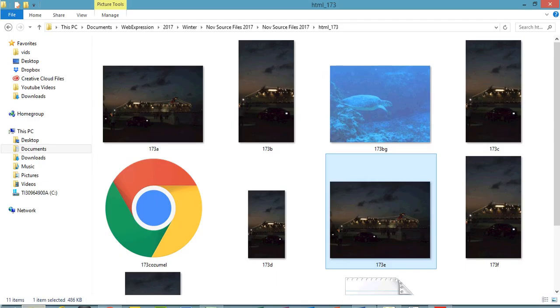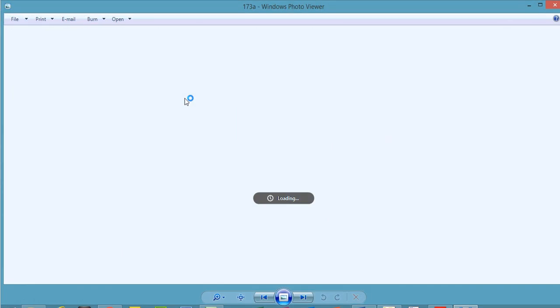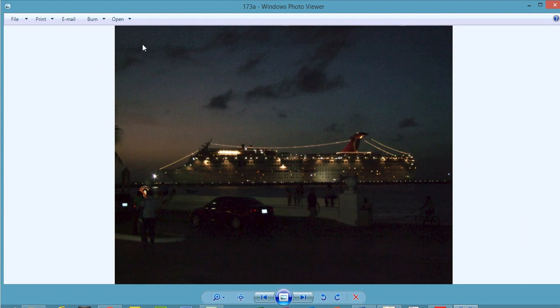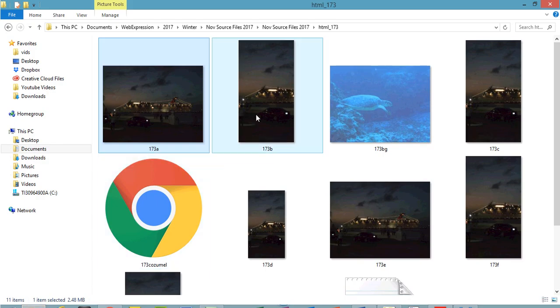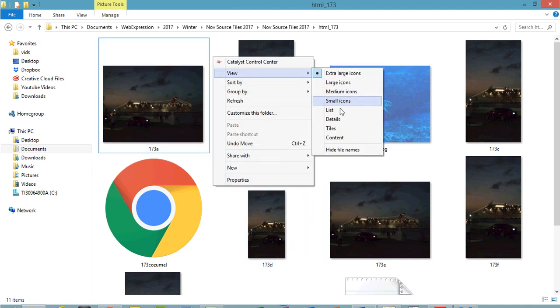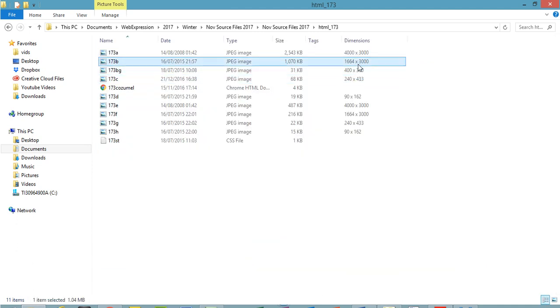So the problem with the other pictures was, if I just open them up one at a time, the dimensions of this picture was far too big, and this is landscape, so it wasn't going to fit in the cell. I think B, let me just change this to details again. B again, it was 1,664 by 3,000, so the file size would have been too big to fit within the size of the cell.